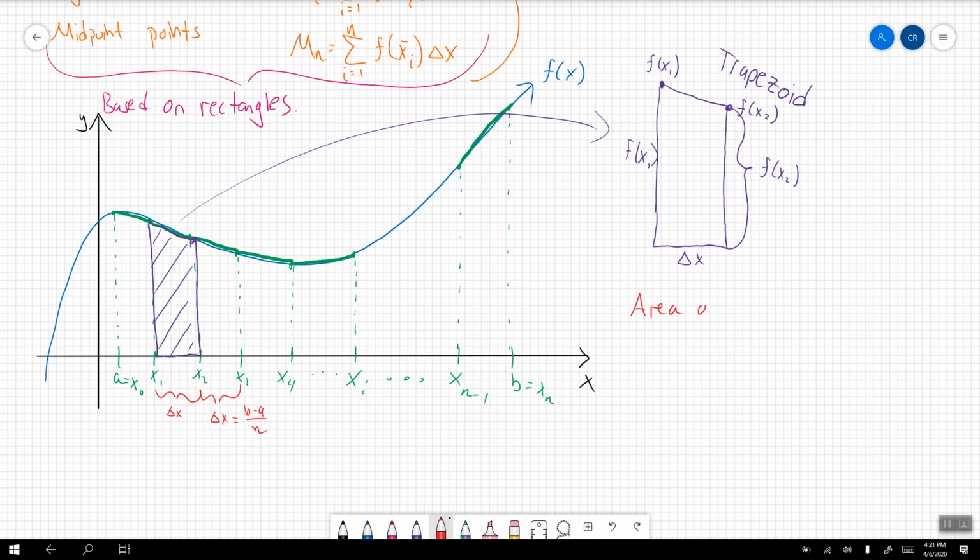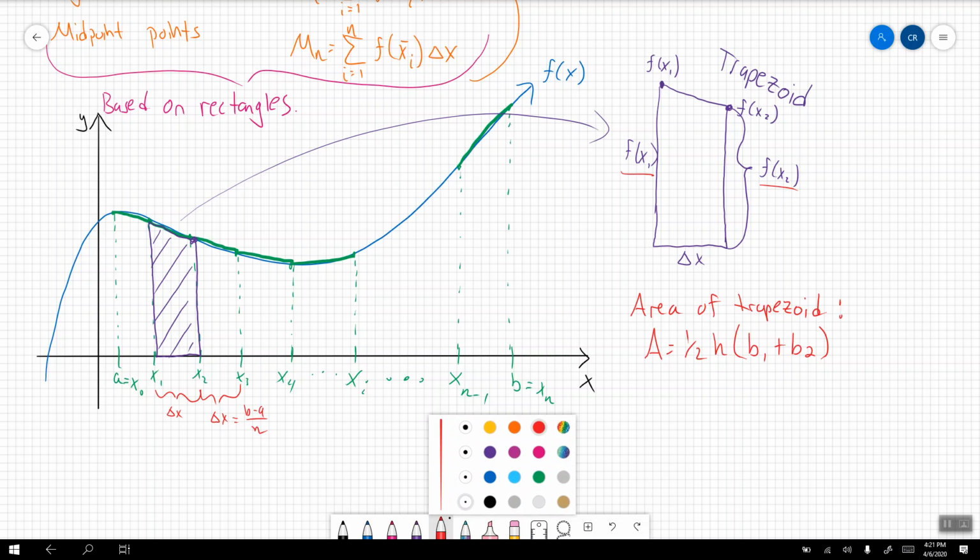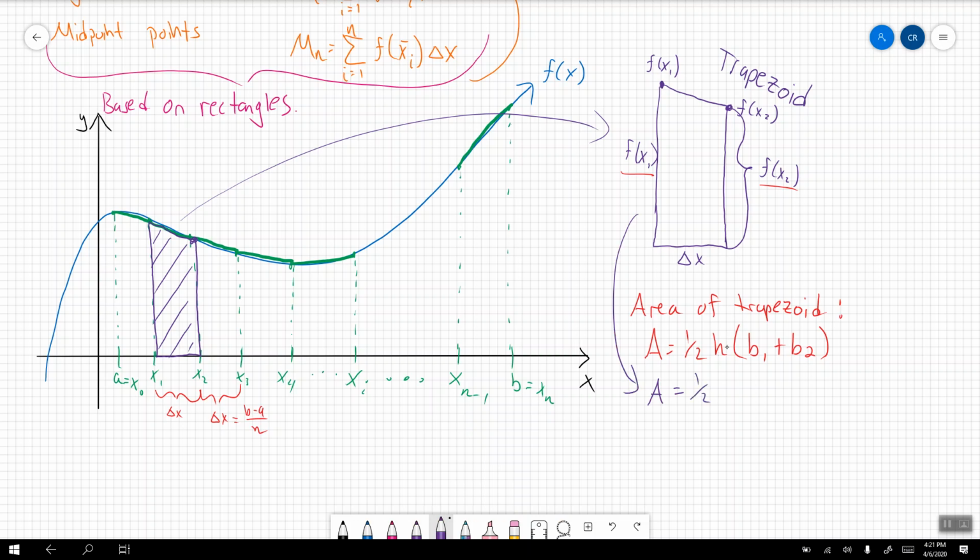Now, in order for us to be talking about the area of a trapezoid, the area of a trapezoid is given by 1/2 multiplied by the height multiplied by base 1 plus base 2. Base 1 and base 2 are the parallel sides for any trapezoid. So what are those parallel sides? Well, the parallel sides for us are these two, which means that for our function, the area of this trapezoid down here is going to be 1/2 multiplied by the height, but the height goes from one of the parallel sides to the other. It's the one that's perpendicular to both. Can you see one side that's perpendicular to both? Sure. That's delta x. That's our height.